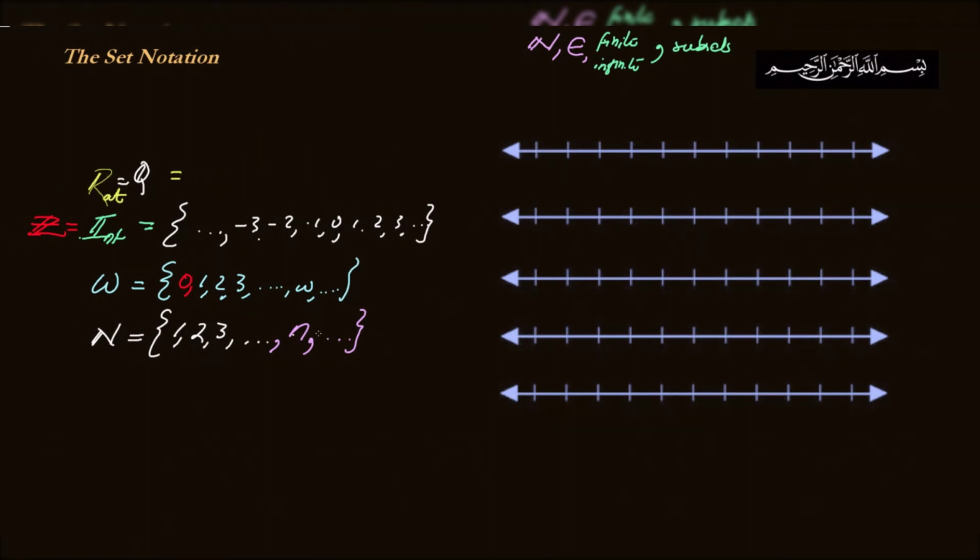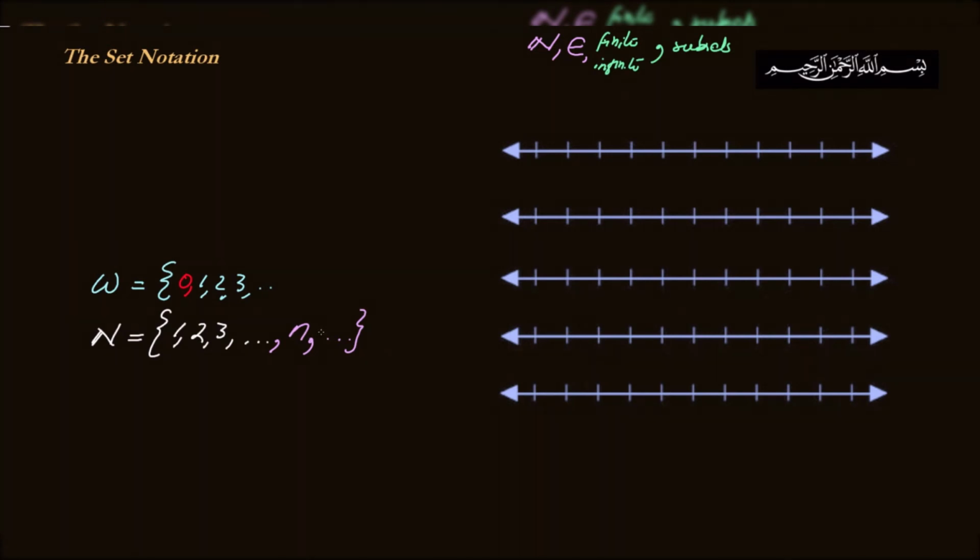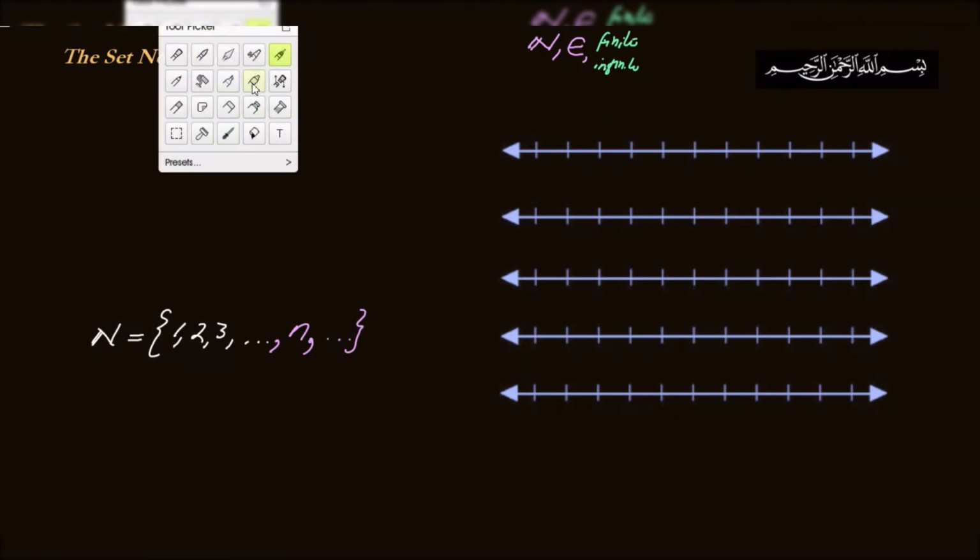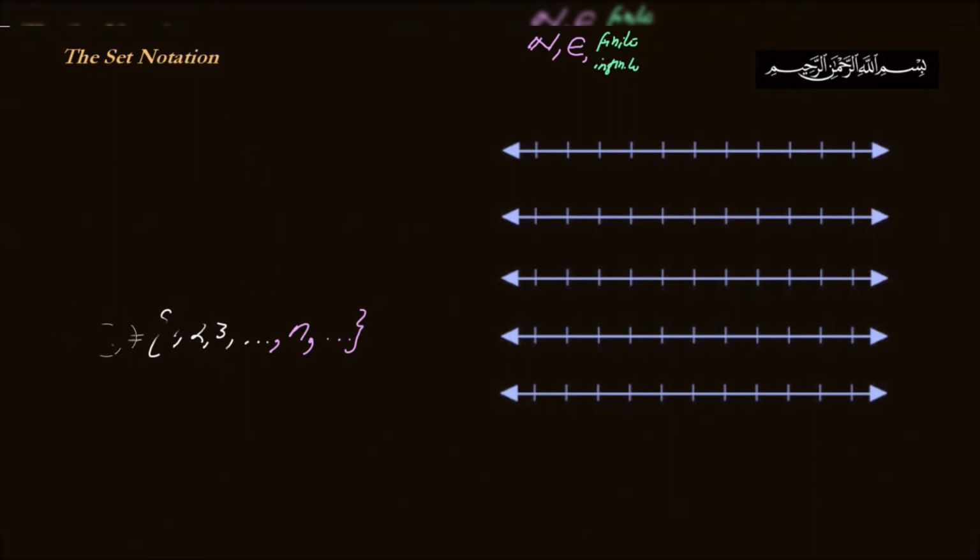So far I have described how we write set notation, and how you say a certain number is an element of the set. Let me erase this so I can make some room, because we have some work to do still. There are finite and infinite sets, and we use curly brackets. So this is a set of natural numbers, a set of whole numbers, a set of integers, or Z numbers, or you can just say the set of integers like this.